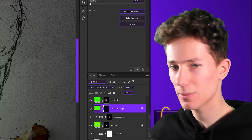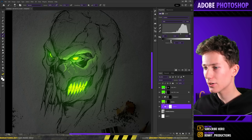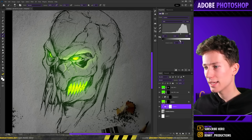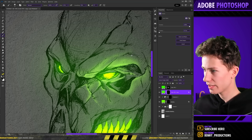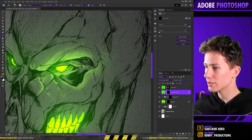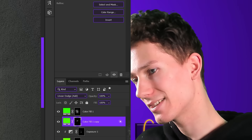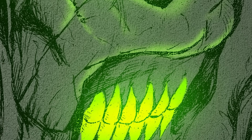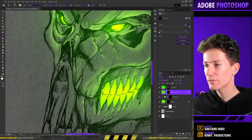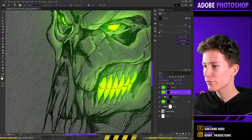However, right now I think the background is a bit too bright. So let's go back into the levels layer and make it just a bit darker. As you make it darker, it's going to be more vibrant. Some people like it very bright so you can really see the drawing properly — I prefer it a bit darker like this. We just have to finish all these glowy areas and it's a bit of a guess. This is as close to a tutorial you're going to get from me. I would say this is starting to look pretty cool. The teeth are also glowy, so we need to make these areas nice and bright as well.